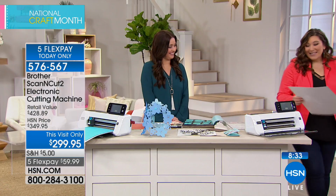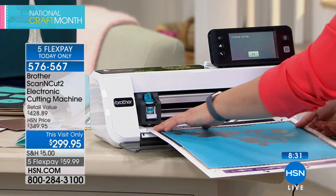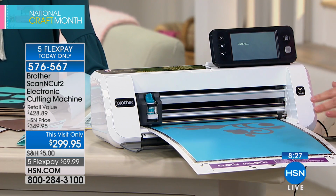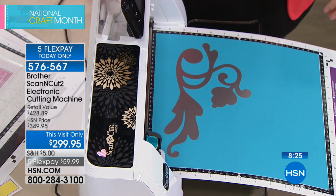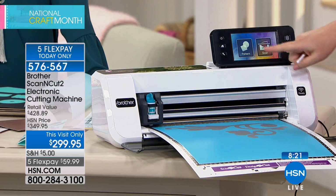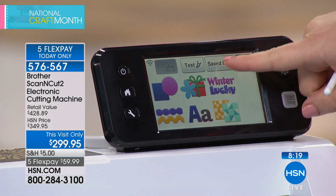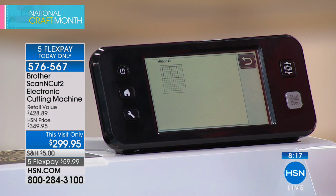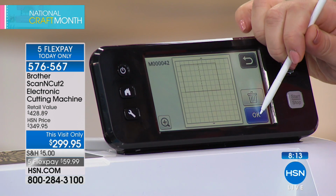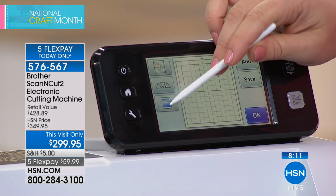So the Scan and Cut is an incredibly powerful machine, and like I said, there are so many different ways to get files. So just to say, we've sent files wirelessly. We have a CD of 50 files. There are more than 600 built-in designs. But did you know that you can also save designs into the memory of this machine? No kidding. Right? So I'm just gonna go ahead and grab a file that I have saved.